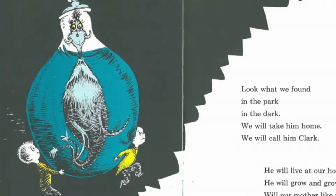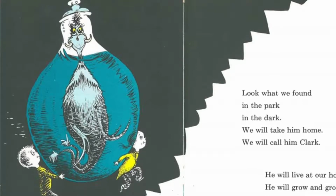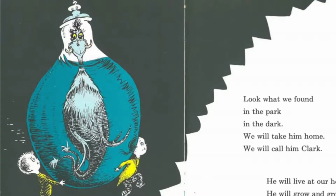We don't know. This is one of my favorite Dr. Seuss poems. Look at this weird creature that these kids have found.